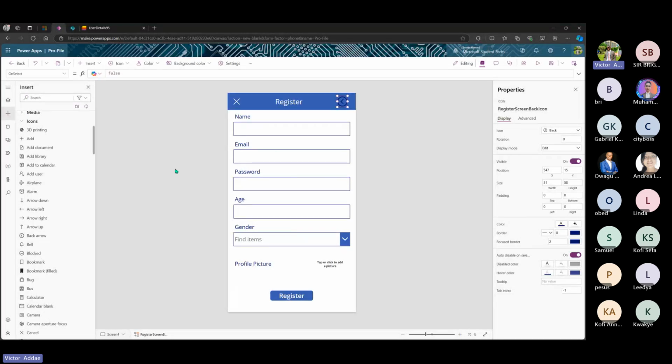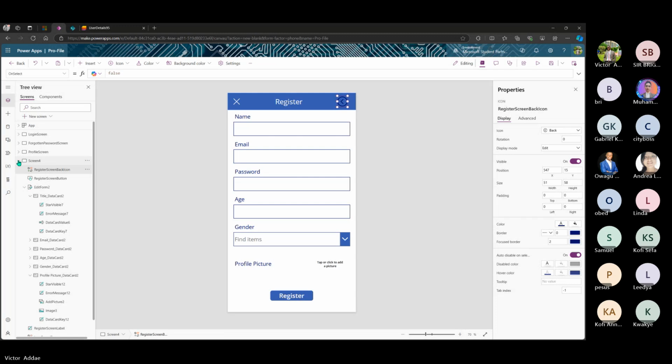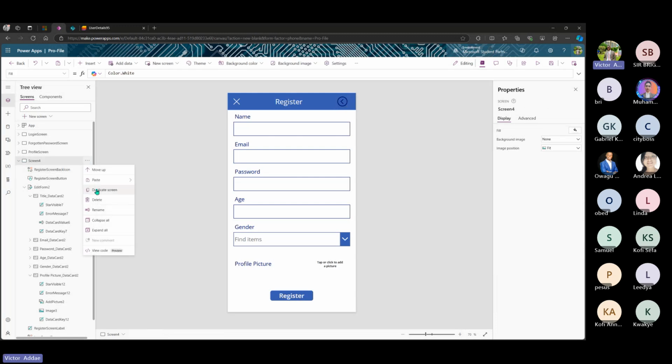So yeah, we have our screens here. Oh, I didn't give it a name. Screen 4. No, we're going to call it register screen, registration screen. Awesome. Okay.